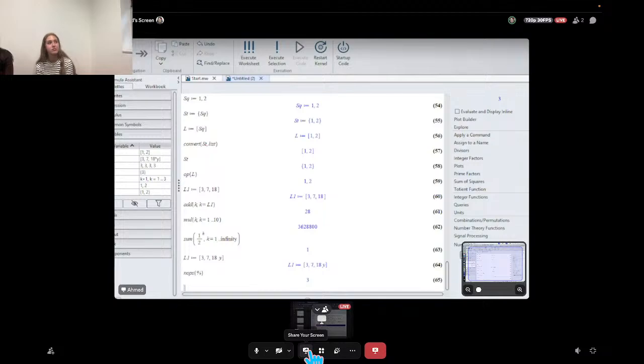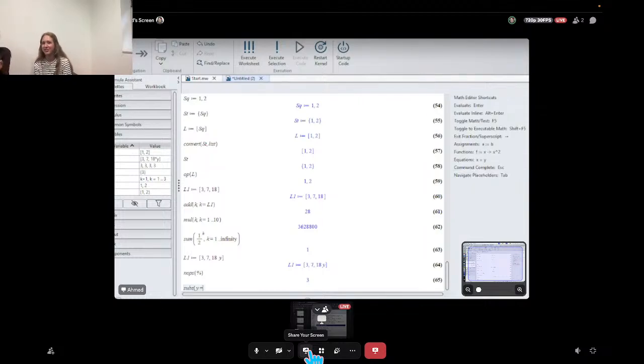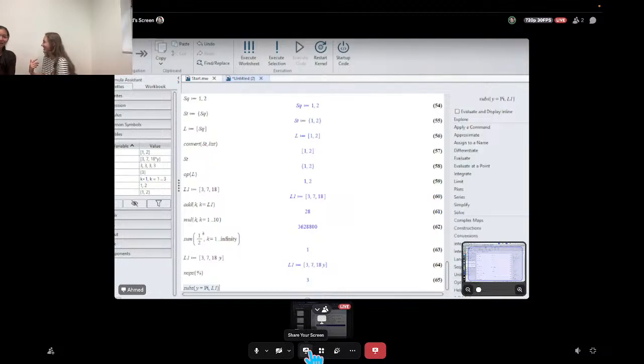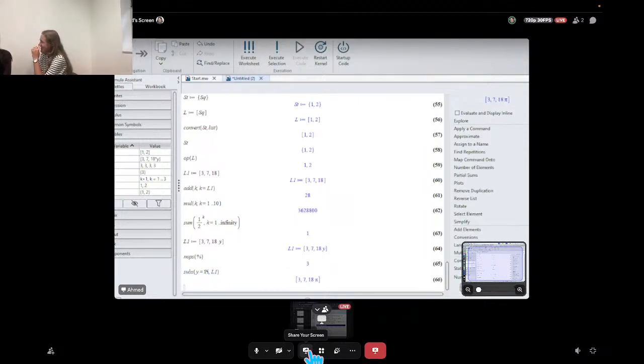And then we can substitute a certain pronumeral using subs. We can say y equals pi, and then L1. It's saying to substitute y equals pi inside of the list L1, which will return the list again, 3, 7, 18 times pi instead of y.